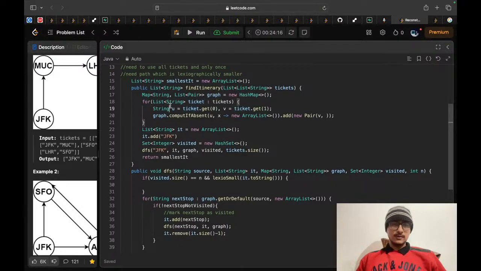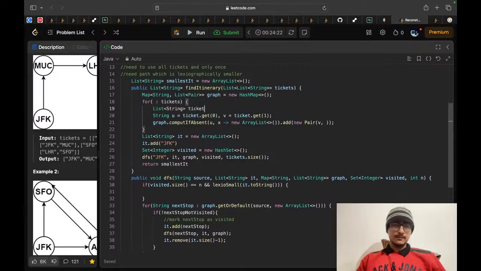We can use ticket get i, so this will be your index.